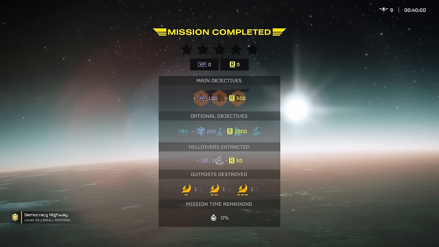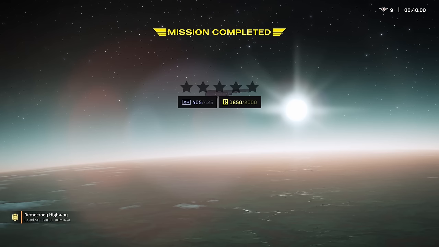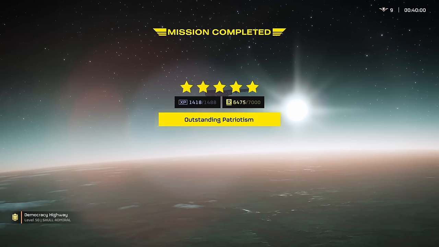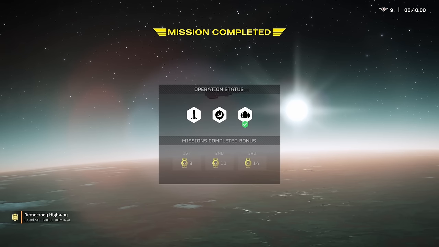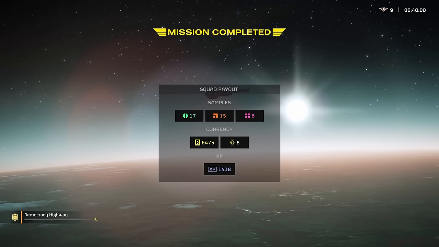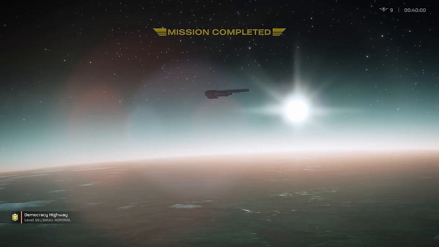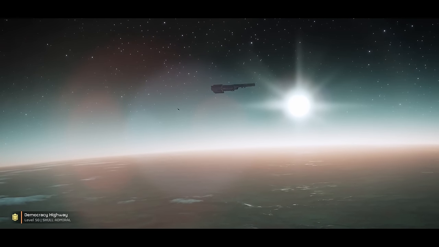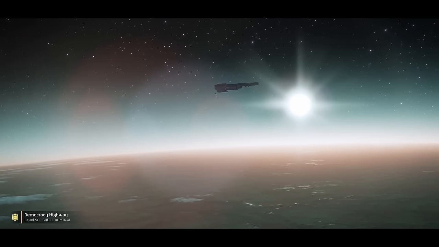Oh, we did miss one outpost, man. We missed one outpost. Wonder where that last large outpost was. I don't know. But as you can see, we had plenty of time to clear it anyway. Really easily done. And this build, super simple. Let's see, that's, yeah, 39. Right? Yeah, 39 samples. But yeah, super easy build.